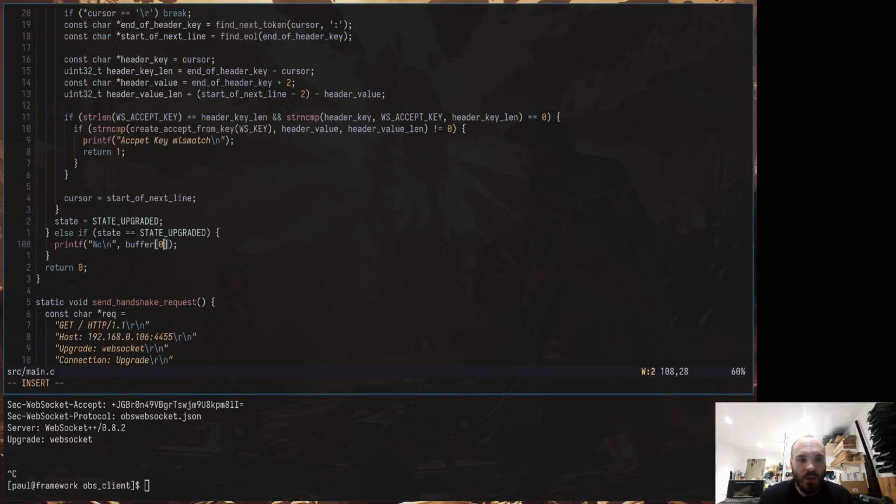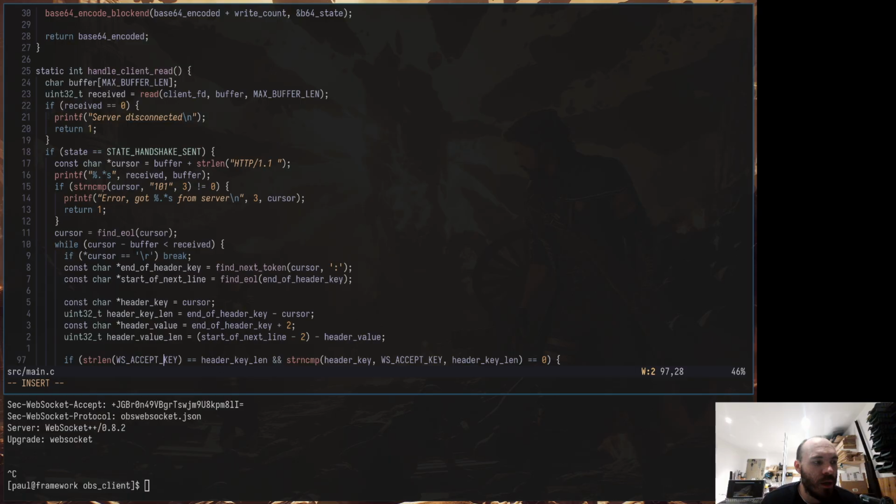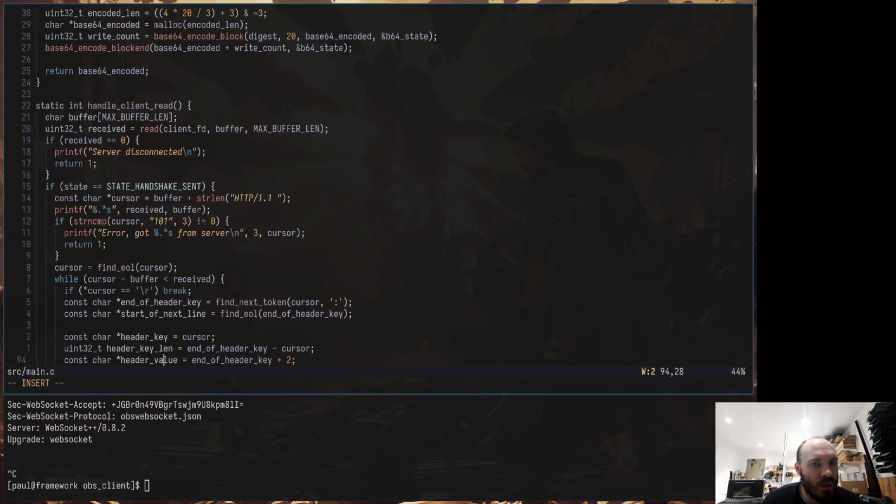I need to refresh my bitwise operators there. Buffer at 0 is going to be a character, right? Yeah, so it's a char, which is 8 bits.